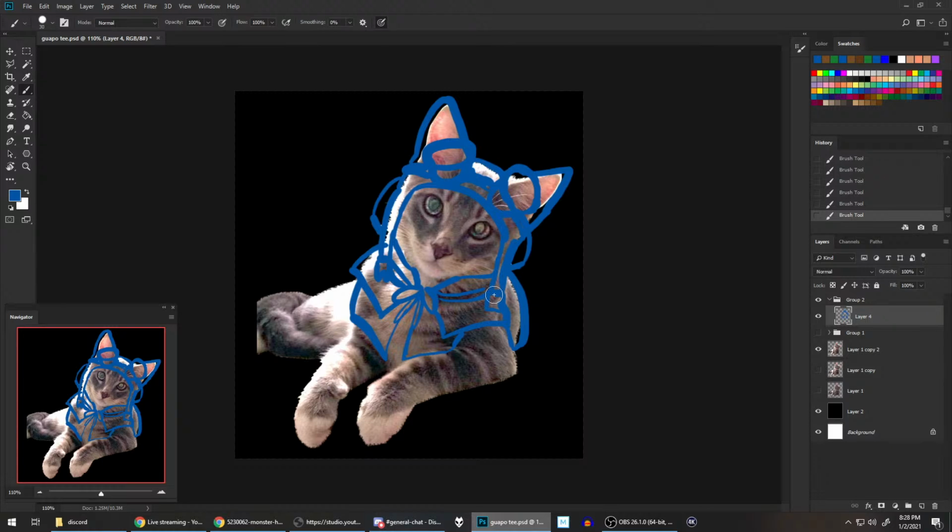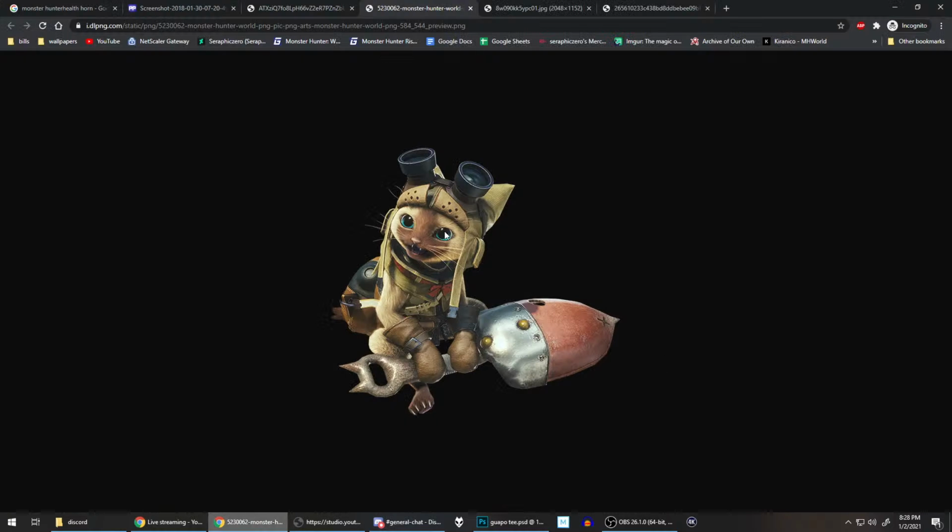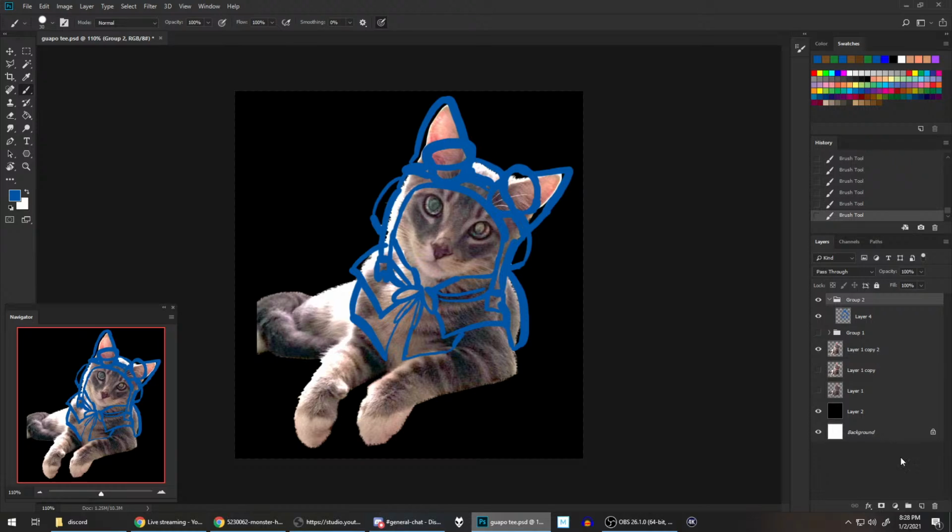Okay, yeah, I guess I could just copy the reference images over. Yeah, I was just being stubborn. Okay, fine. Fine. Oh, what the fuck? No. No, there.